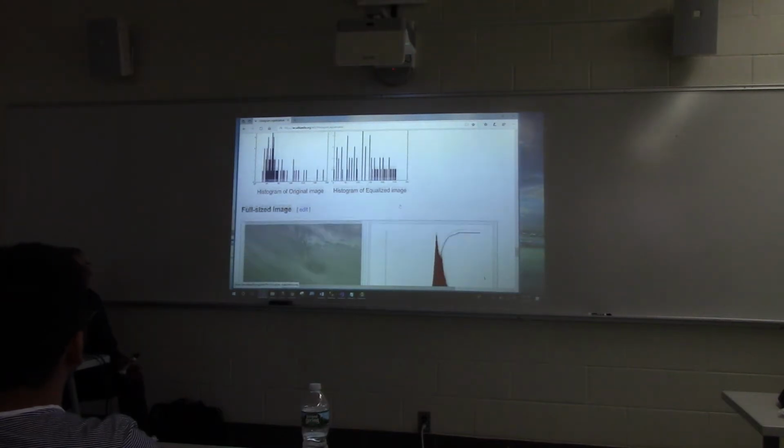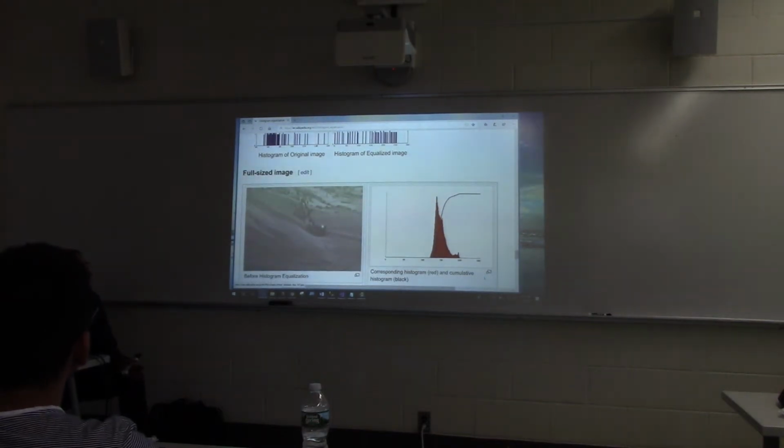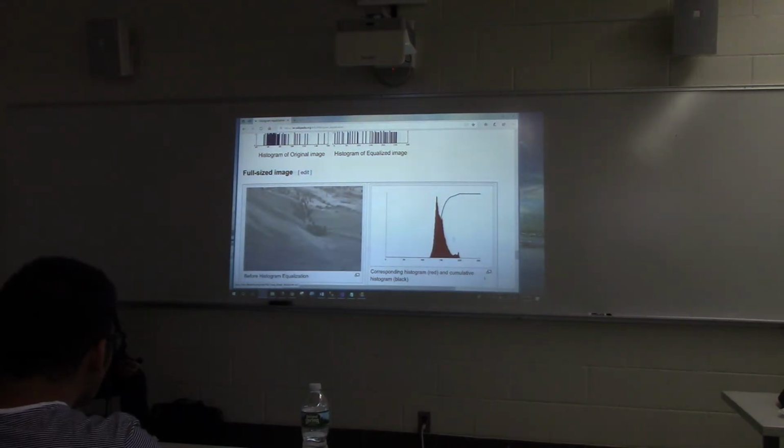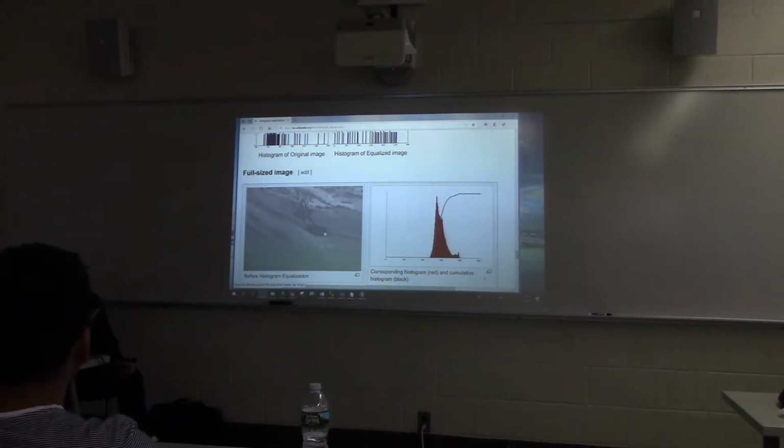Very similarly, if you take a look at this picture that they showed, a lot of the values here, this red one, are between 100 and 120 maybe and 200, right? So it's a little bit on the brighter side, but it's kind of hard to distinguish between some of the trees and the hill, right?